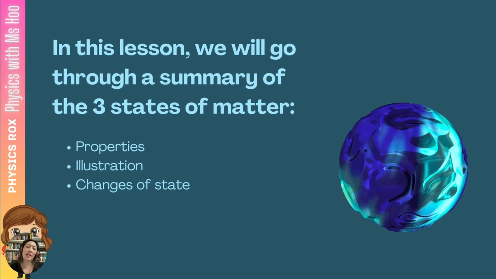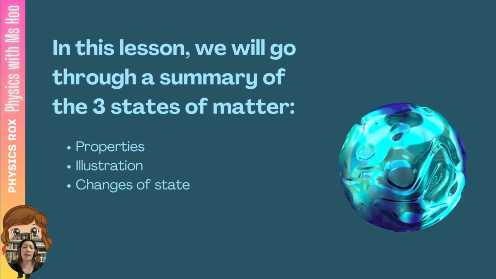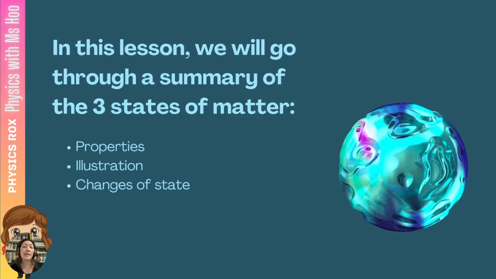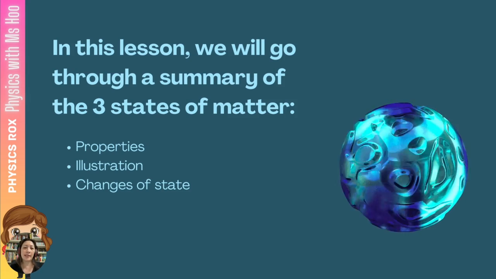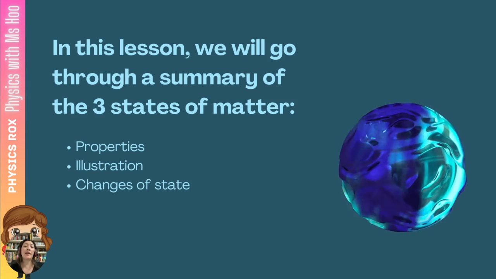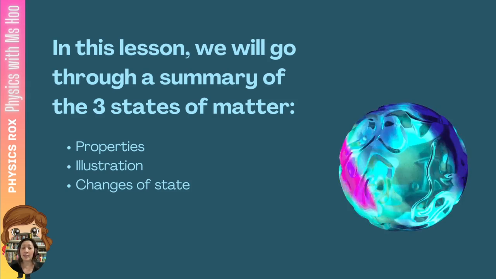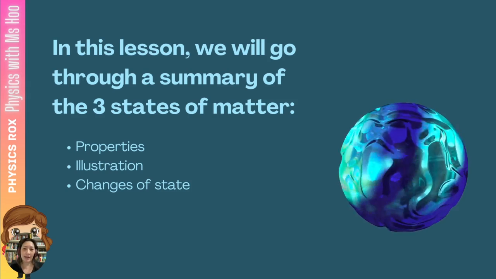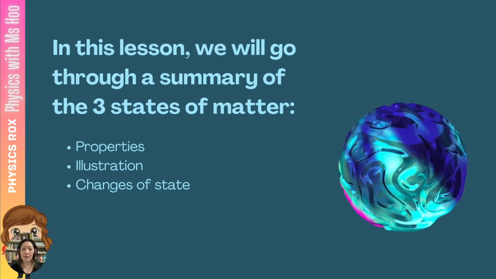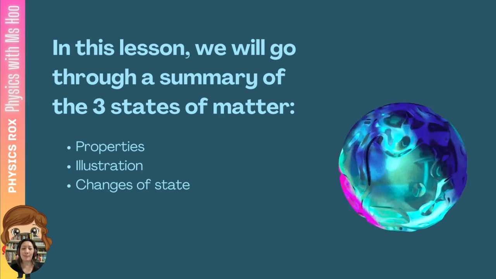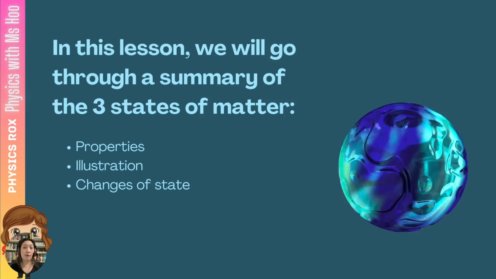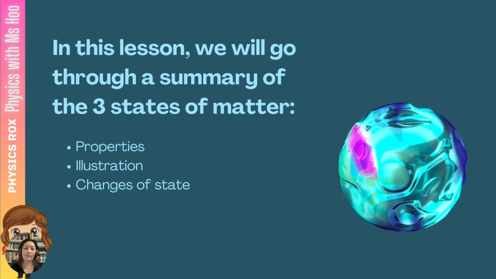In this video, we are going to go through the states of matter. This is just a summary of the three states of matter in terms of their properties, illustrations, as well as the changes of state. This video lesson is designed for the SPM and IGCSE Physics students, which means that by this point, you should already know something about those three states of matter, and this is merely a summary or an overview. Let's just get straight to it.